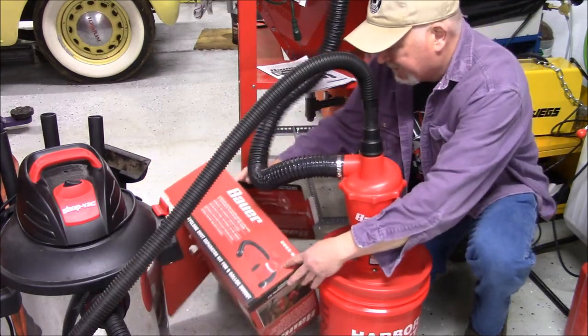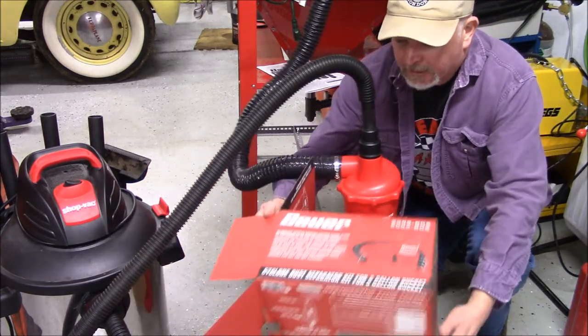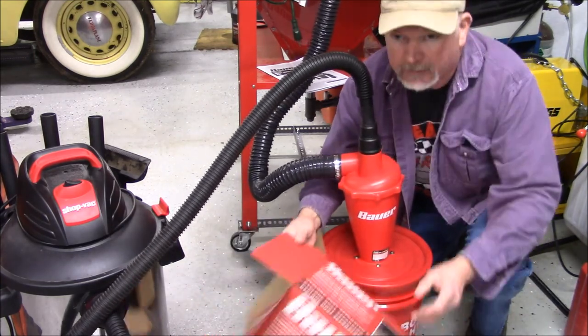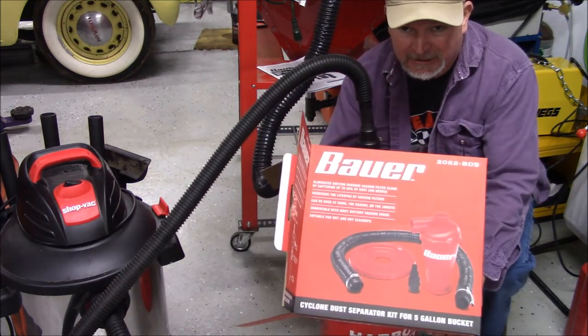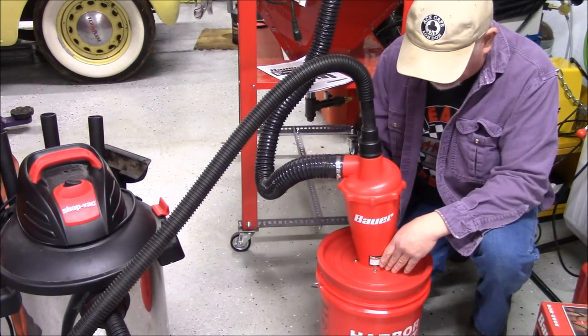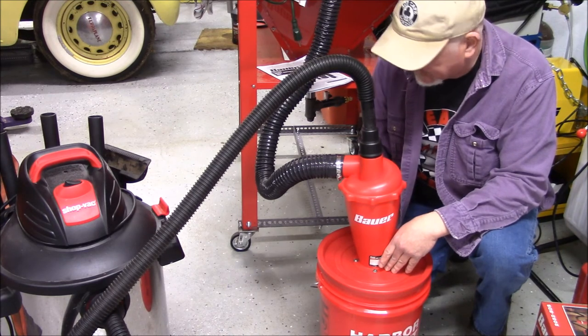I'll show you the box. Cyclone Dust Separator. Oh, forget the box up here. That's my review of it. It's okay for what I paid for it, but it could have been a lot better quality, I think.